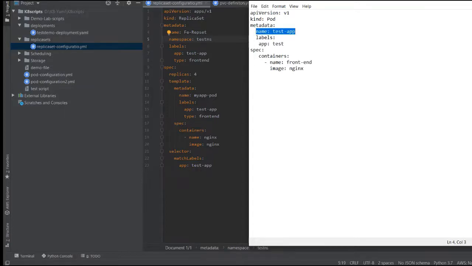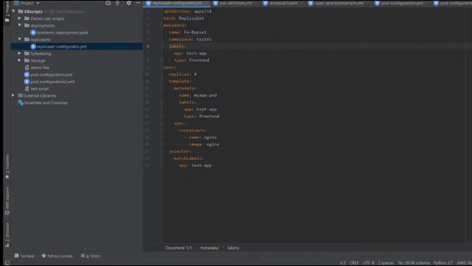There is no namespace listed over here, but here we have a namespace test-ns, and whatever you deploy goes into that. Then here we have defined 2 labels. You can define n number of labels under this particular metadata field, and this is a particular array that you use.